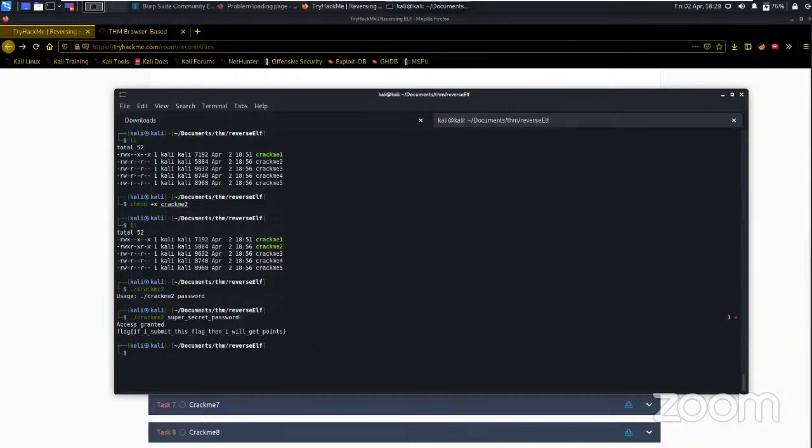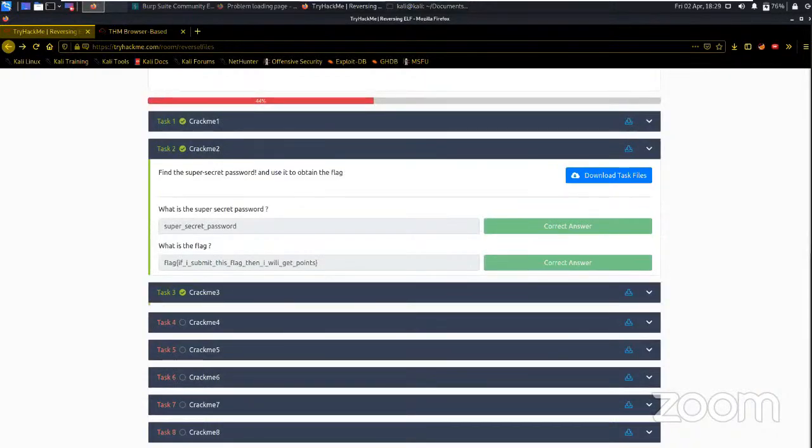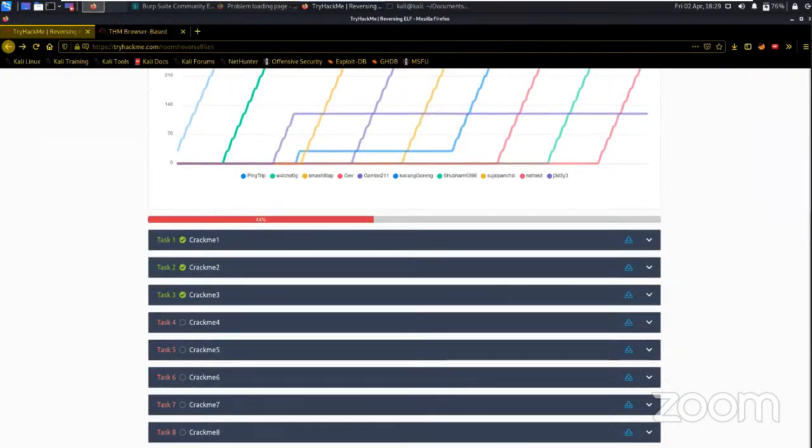So with that being said, I am going to give about 5 minutes on task 3 to knock out task 3. Again, go through the basics, what we just learned here using the file command, strings command, and adding that executable bit.